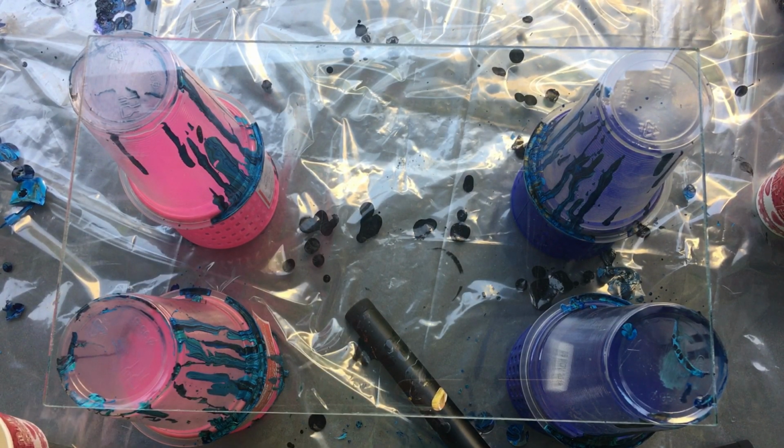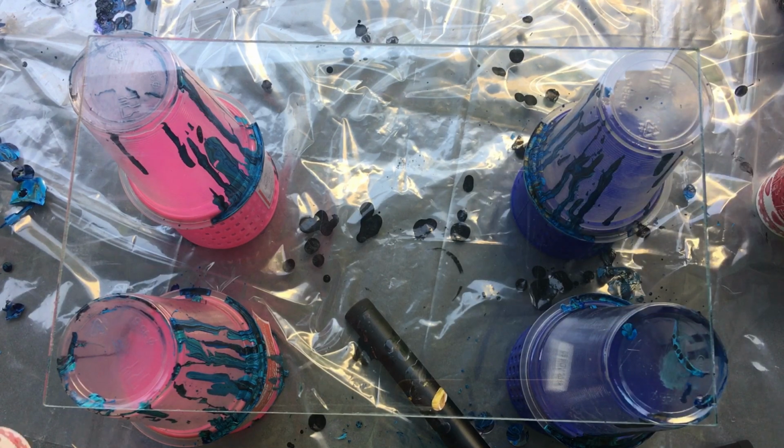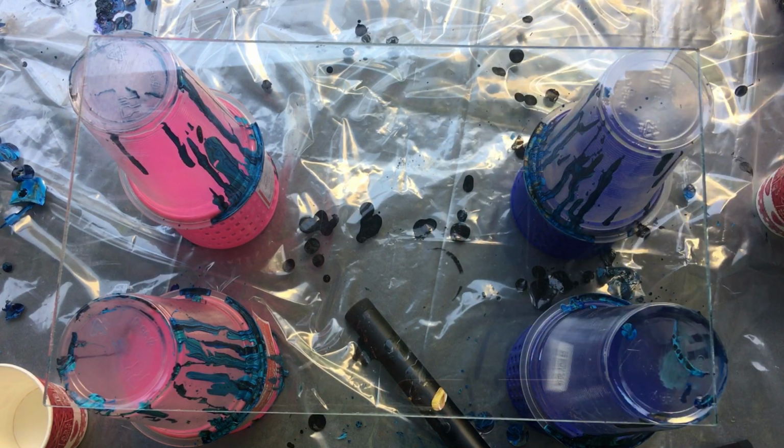So today I have something different. I've been pouring on canvas the entire time, and I actually got, excuse the dog barking, it's kind of really noisy around here. So I got this new idea because I've just got myself some small pieces of glass, as you can see. I don't know the dimension, probably 15 by 20. So yeah, let's just do a flip cup on a piece of glass, and let's see how it goes.